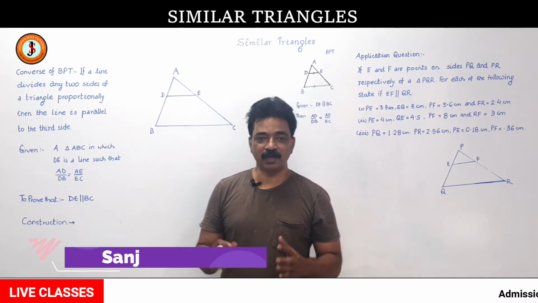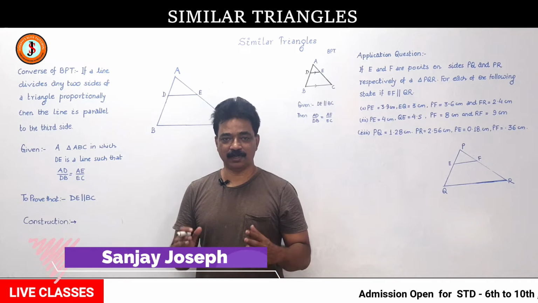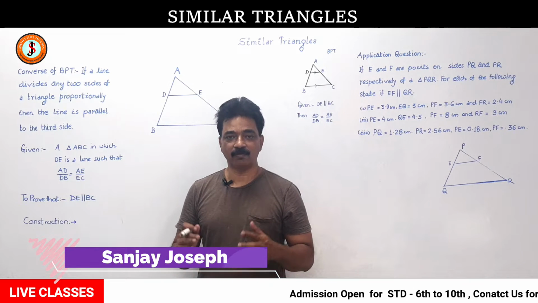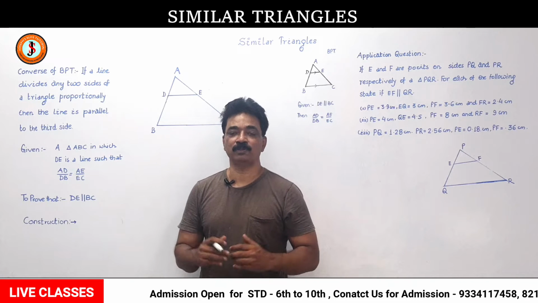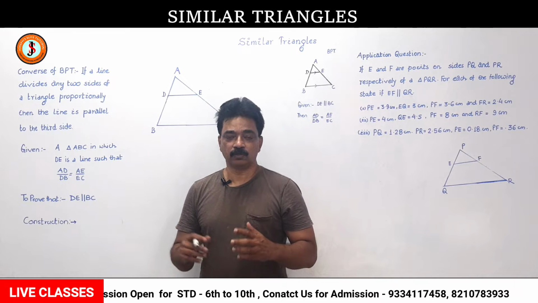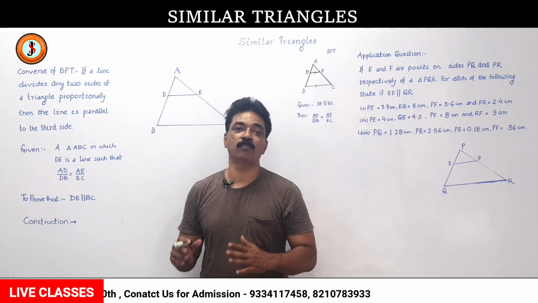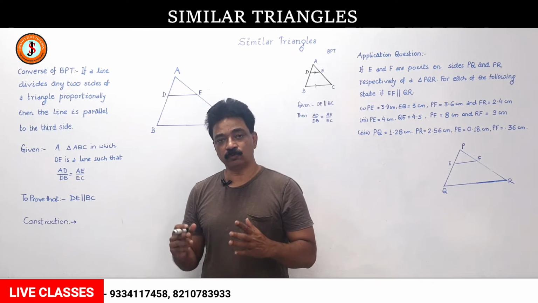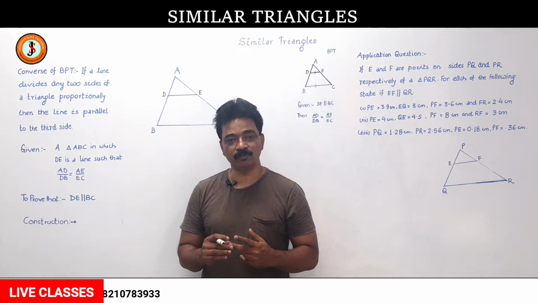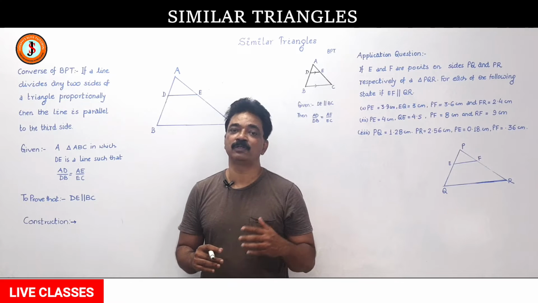Hello students, we are in the second part of similar triangles in the chapter Similarity, and we are into the basic proportionality theorem and the converse of the basic proportionality theorem. Theorems are very important to learn because in geometry you apply those theorems to solve given problems. So two things are there. First, the proof of the theorem should be known, and secondly, the application part which has to be used has to be known.